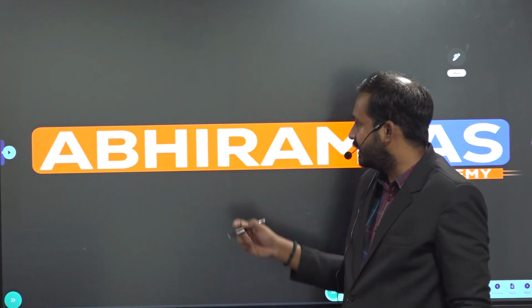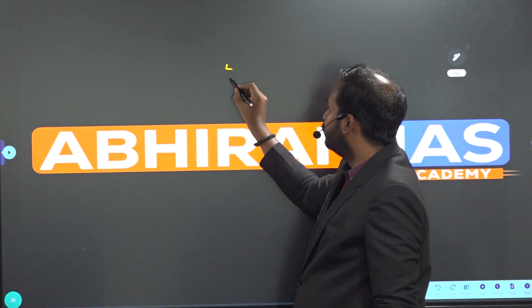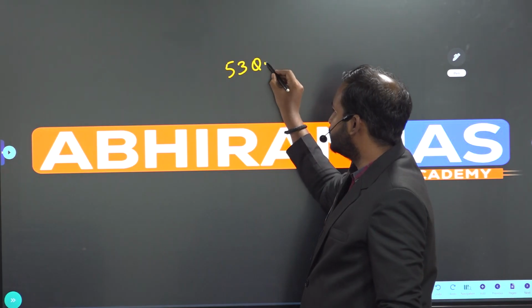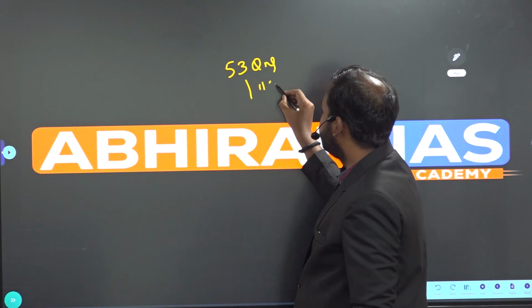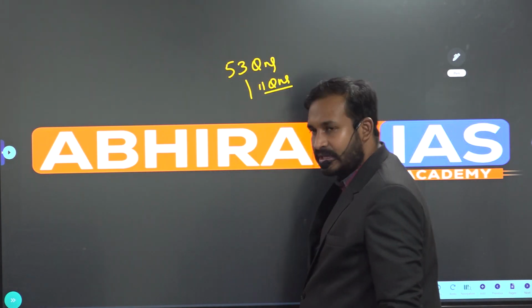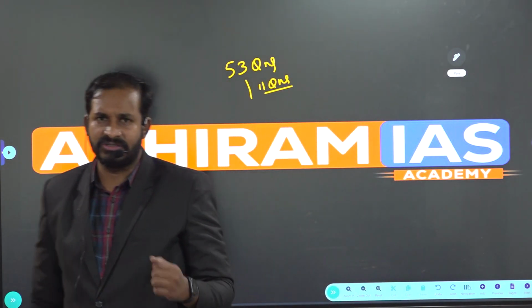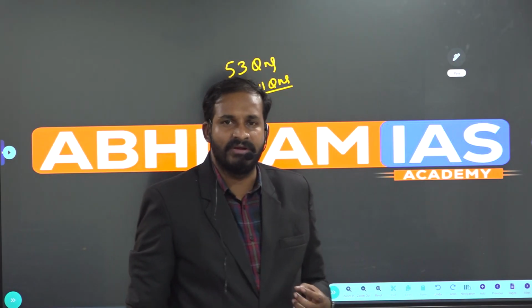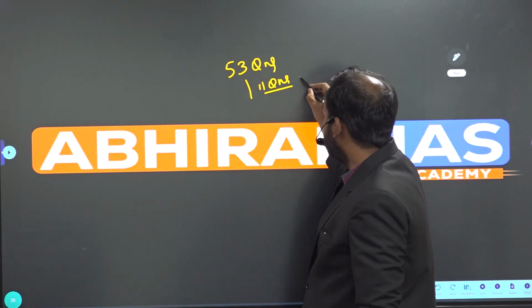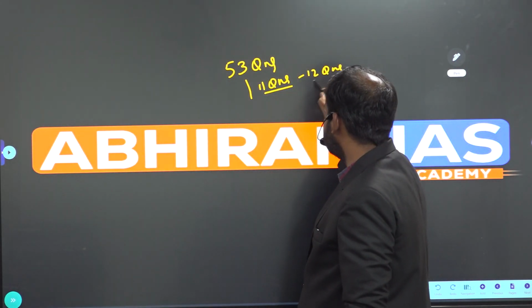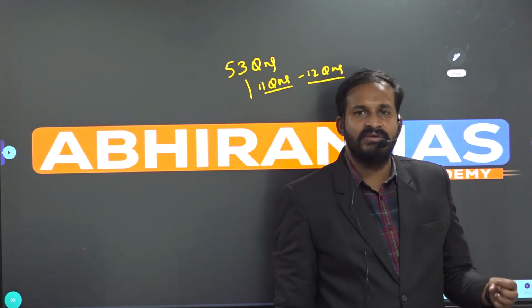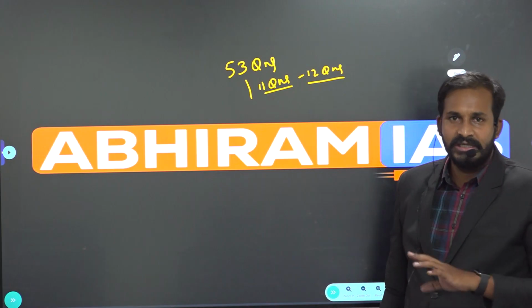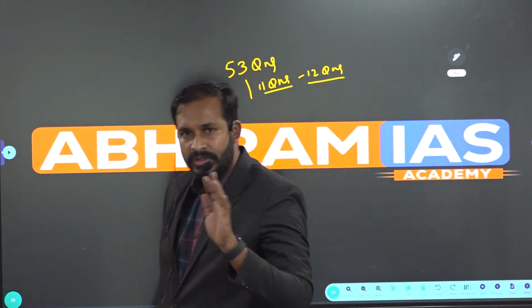See, even in the UPSC CSAT paper, as I have already told you, they are asking 53 questions. In those 53 questions, there are some 11 to 12 questions which are based on formulas, tricks or shortcuts, which we can solve very quickly. They are asking 11 to 12 questions from these concepts, so we can answer them easily with the help of shortcuts. I will tell you what those questions are and how you need to solve them.